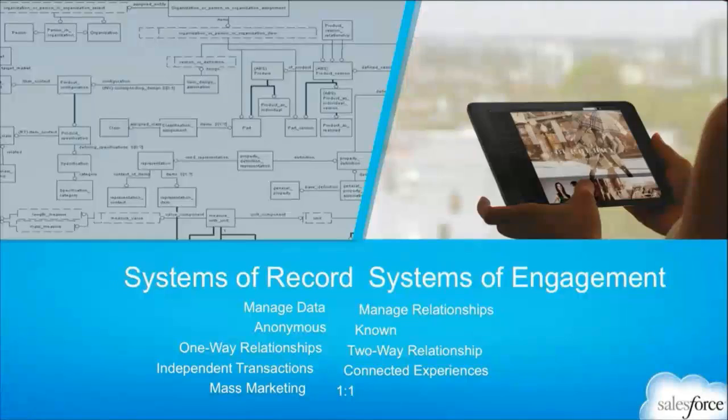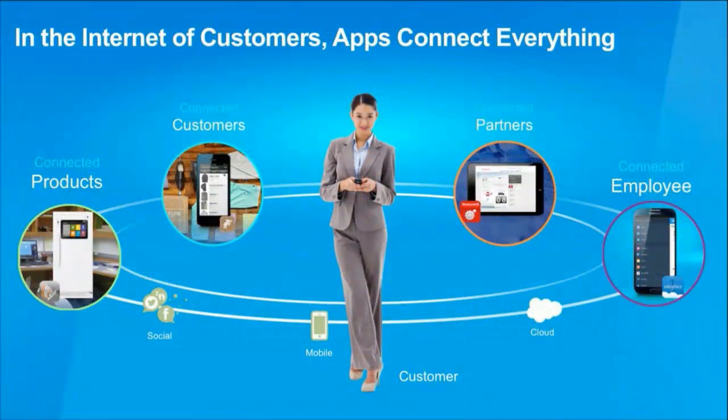So when we think about how to do that, we think about this technology systems as a whole. And on the platform, we say in the Internet of Customers, where everything we're doing is focused on our customer audience, it's actually applications that connect everything. And when we look across a couple different groups of constituents who use these applications, could be the customers of the custom mobile app, might be your partner organizations, or even your employees, either on mobile or on the desktop. All these applications need to be connected, and they all need to share the same data source and single model. Because when these applications become really powerful to give engaging experiences, it's because they all rely on a single data model that allows them to interact with each other.